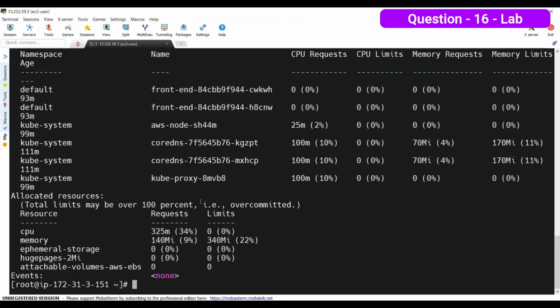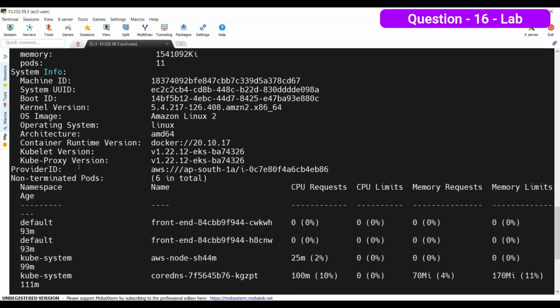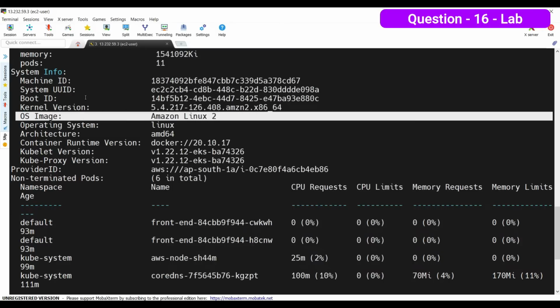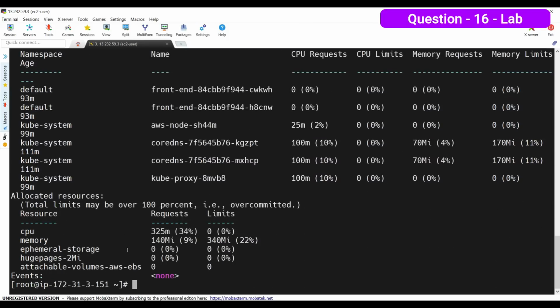This will give you the information related to the node. You can find the OS name exists here, but we didn't find out which particular tag to use, and how we can use the JSON query to get the OS image name. So we can dig more into it.